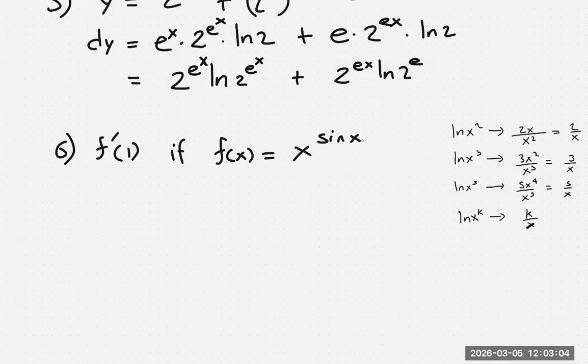It's a function to a function. There's a specific method I gave you. F of x equals x to the sin x. Now, you have not gotten any rule for differentiating a function to a function. You got rules for number to a function, you got rules for function to a number. Since there's no rule you can use for function to function, how can you break it down before you differentiate it?